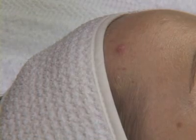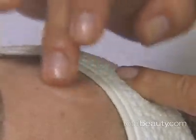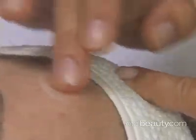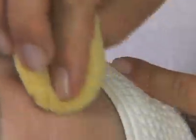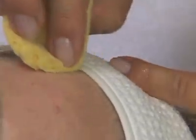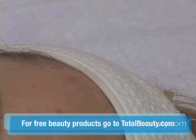So I'm just using an antibacterial cleanser right now. It actually helps to kill bacteria, helps to reduce the inflammation. You could cleanse your entire face if you're at home, or just the actual spot area. But like I said, what you don't want to do is do this on skin that hasn't been cleaned first. So you've got to remove that surface dirt and oil and debris, sweat and makeup. So by gently cleansing over the area, I'm prepping the skin before I go in and extract that pimple.